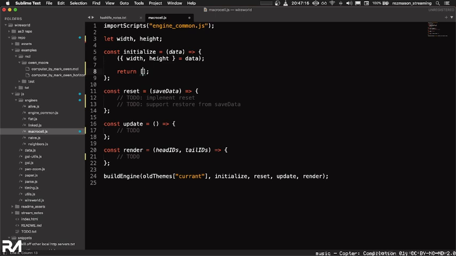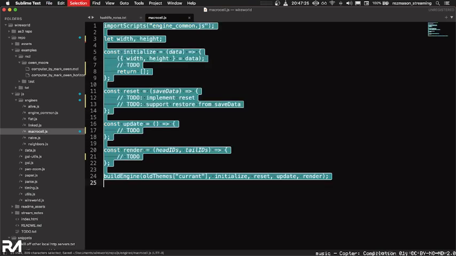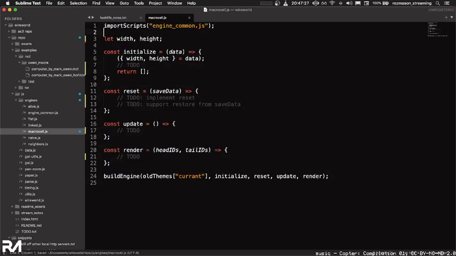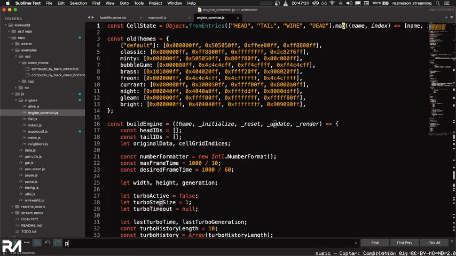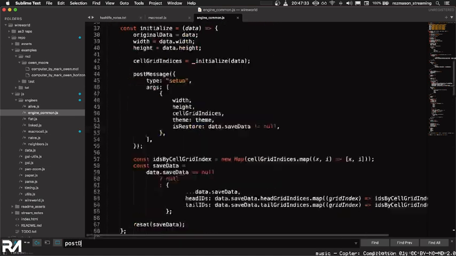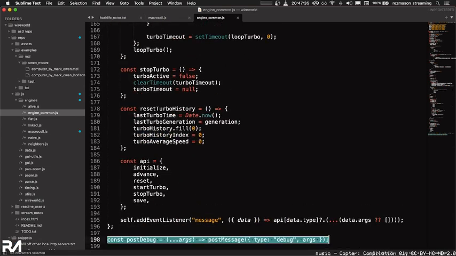Return empty array. Nice. To do. We still have this useful post-debug utility function in the engines that will allow me to basically console log everything.